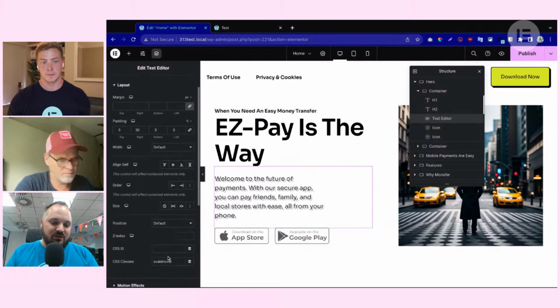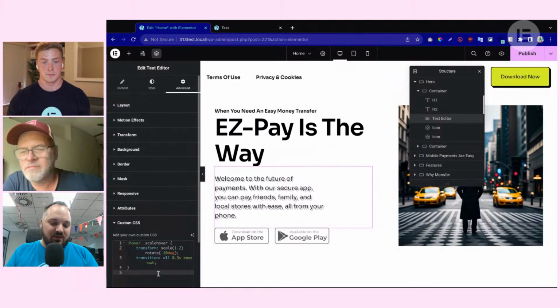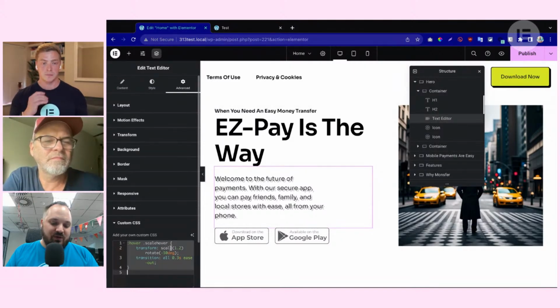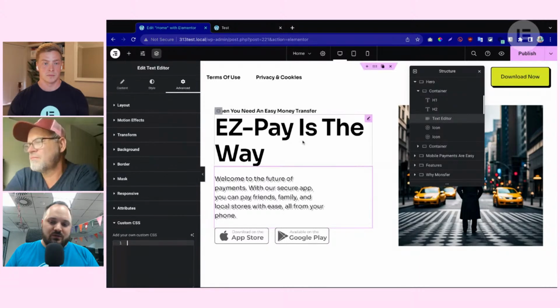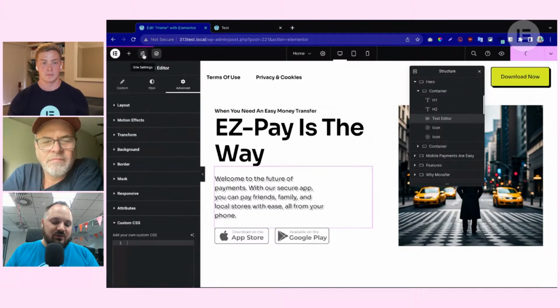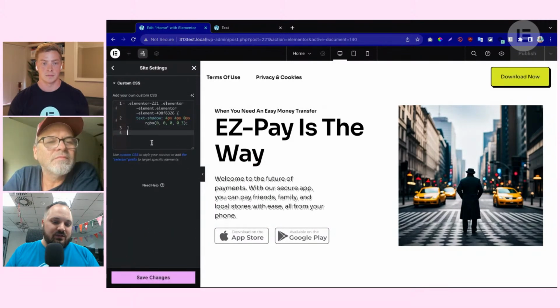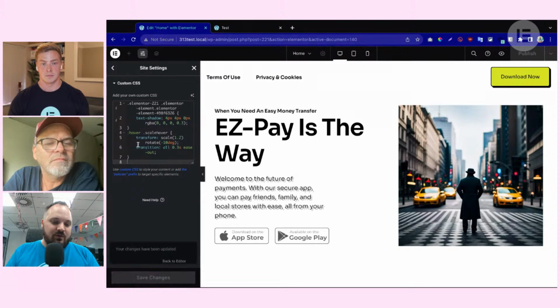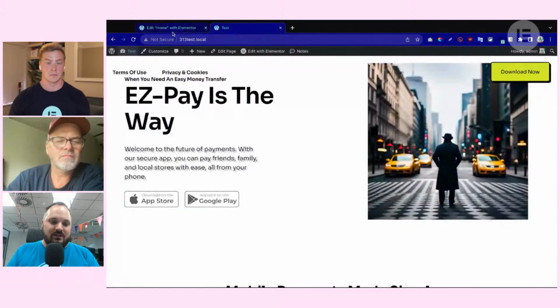Okay, so just remember this, that you can always do this. And instead of now keeping it here, because it's going to be loaded only on this page, now you can take it, okay, and go to, let's just publish this first. Go to the site settings, custom CSS, and just paste it here. There we go. So anytime this class on any page whatsoever is loaded for any widget, it is going to do the same effect. So let's test it out.